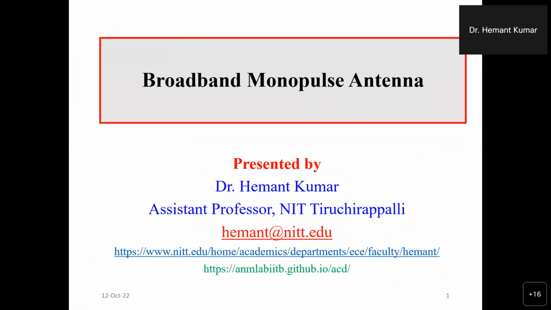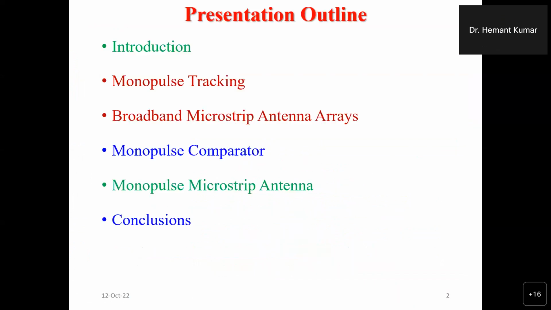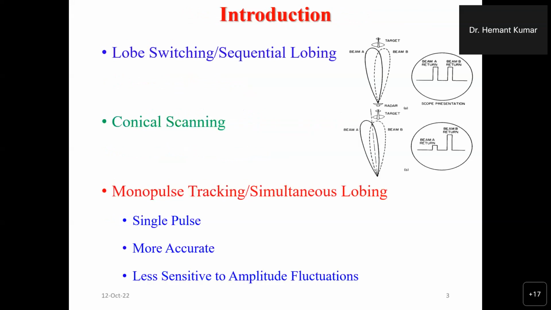Good evening, all. So I will be starting my presentation, and the title of my presentation is Broadband Monopulse Antenna. In this presentation, I will be introducing you the concept behind monopulse tracking, the principle behind this monopulse tracking, how it works, and then I will be introducing the broadband microstrip antenna arrays, the monopulse comparator, and followed by the integration of the antenna and the comparator, which will give us a monopulse microstrip antenna.